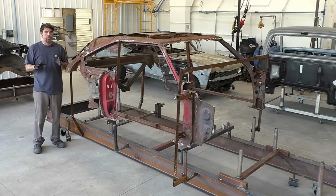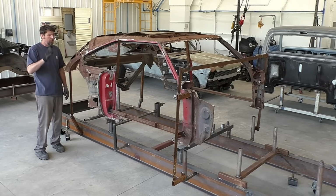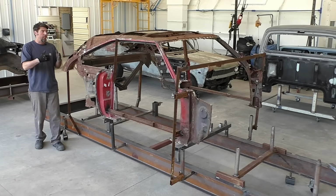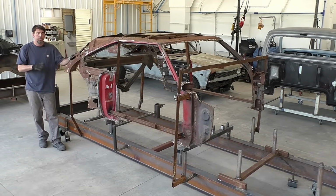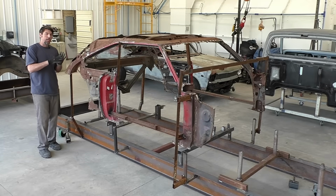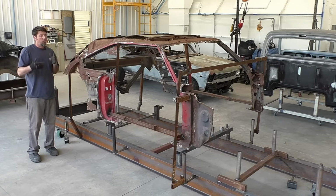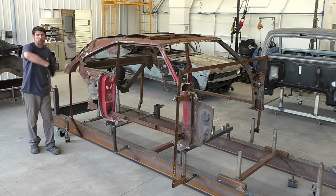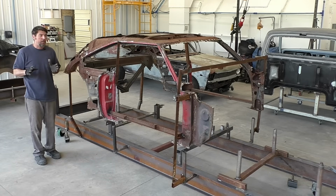Now, I will also say, talking to the owner, we are not trying to pass this off as an all original survivor car. The owner is probably gonna be happier telling everyone that this car was put together with all aftermarket parts. It was going to be sandblasted, stripped down, and hopefully when we get done, we're going to try to build this car better than any kind of factory 69 Charger. We're talking more spot welds, more MIG welds. We're adding more support to it, and we're going to put more attention to detail than the car would have got running down the assembly line with someone who did 200 of them a day. So that's kind of my idea on that.